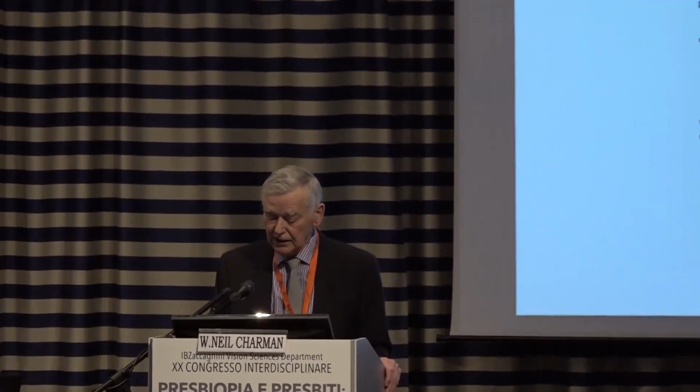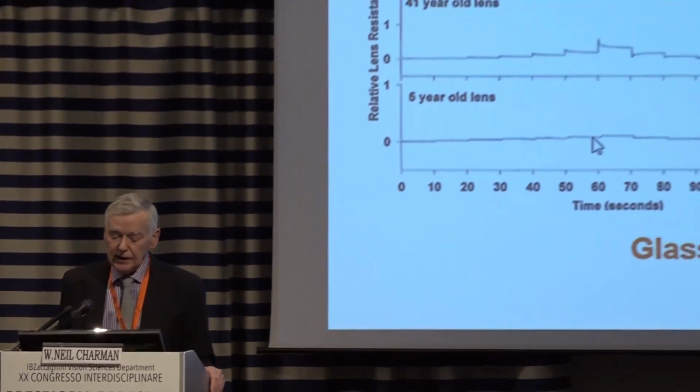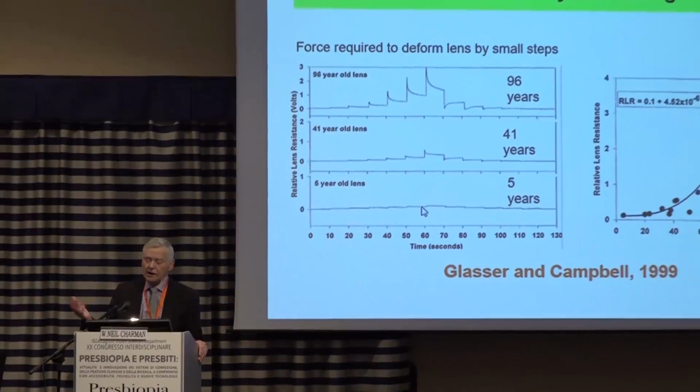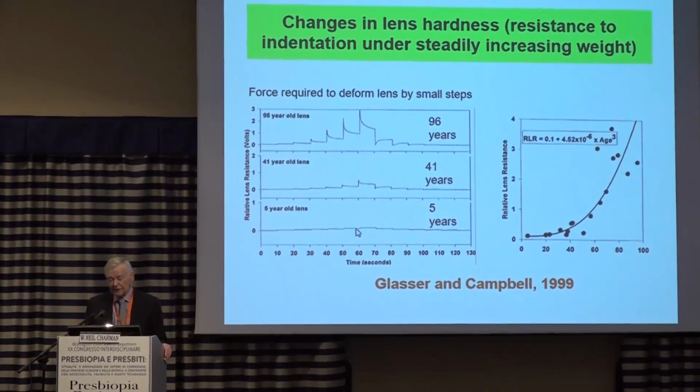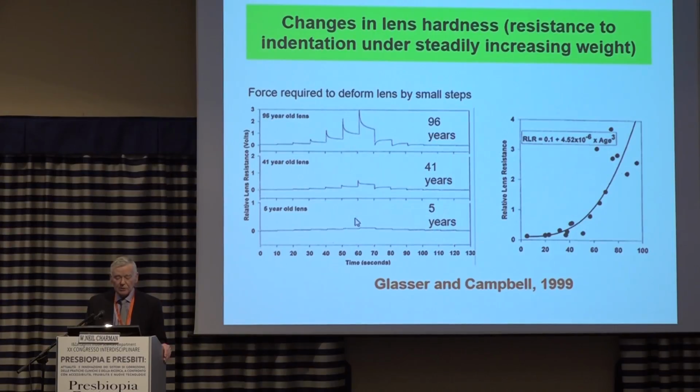So there's a bit of a mystery here, which one has to be honest about. What about stiffness? Now, on the left-hand side, what we've got is lenses of different ages, and the idea has been you've got a piston which pushes down on the lens, and what's been measured is the force required to slightly flatten the lens by successive small amounts. Look at the young lens right down the bottom, and what you'll see is that, in fact, you need very little force at all to deform that lens. So that lens is pretty flexible, jelly-like thing.